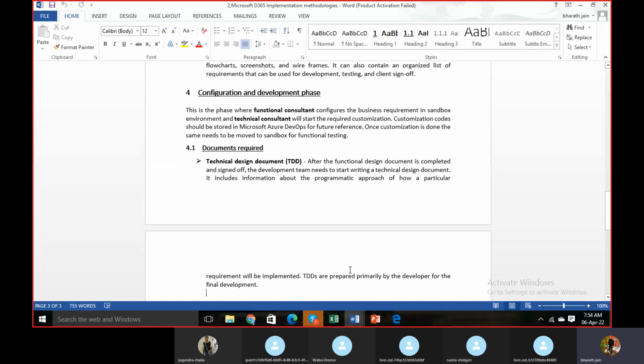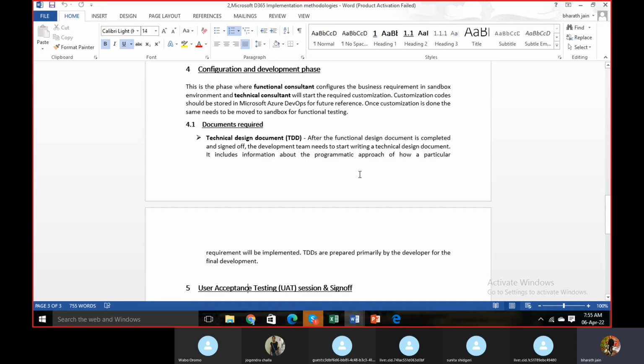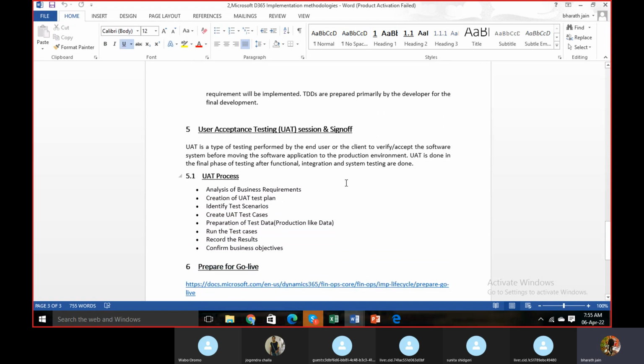So when I say development, this is where all the functionalities will be configured. And remember, we did a fit gap analysis to understand what we can achieve through functionality out of the box, and what we need customizations for. So here the technical consultants will come into the picture, and they start building the technical. So what customization is required? The technical consultants will do all the customization, and then we verify those. We test that and show it to the customer. And at this stage, there is a document prepared called TDD, technical design document. This document will be prepared by the technical consultant. That's your development phase. Once your functionality is built and the customization is done, we go to UAT, user acceptance testing.